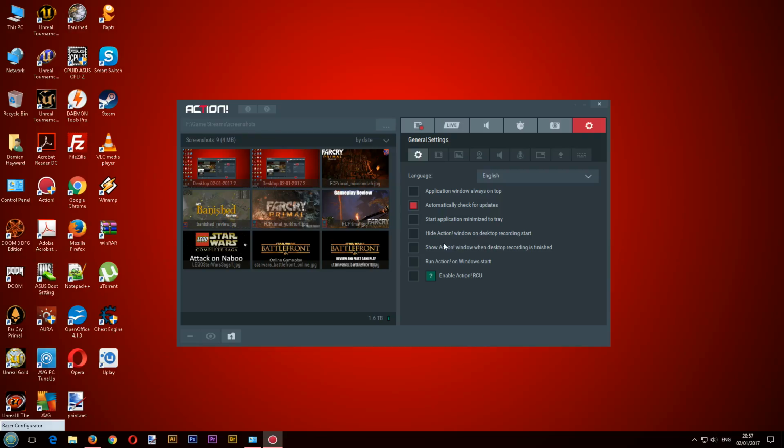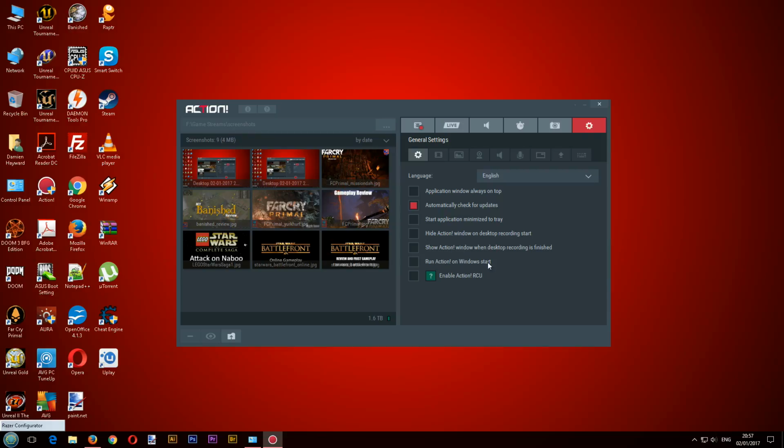Hide Action window on desktop recording start. Yep. Show Action window when desktop recording is finished. That's a good thing to have, but if you're doing game recordings, it's not really a necessity, but you can always have that.